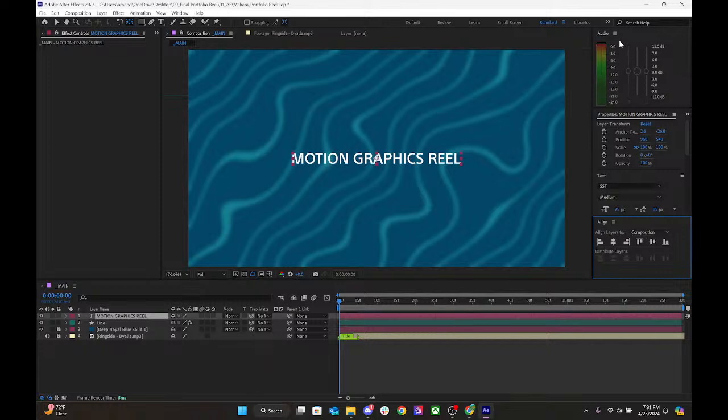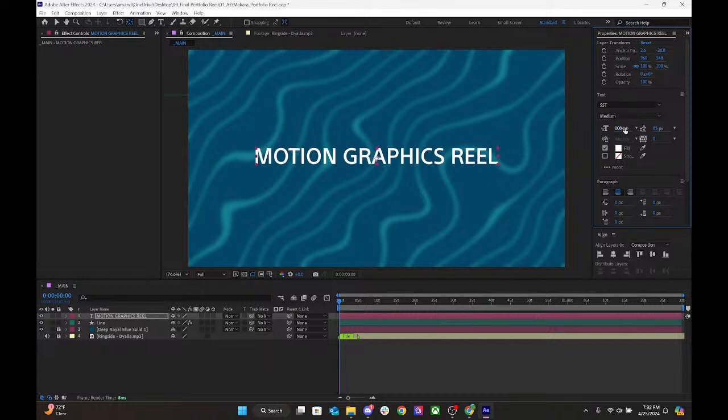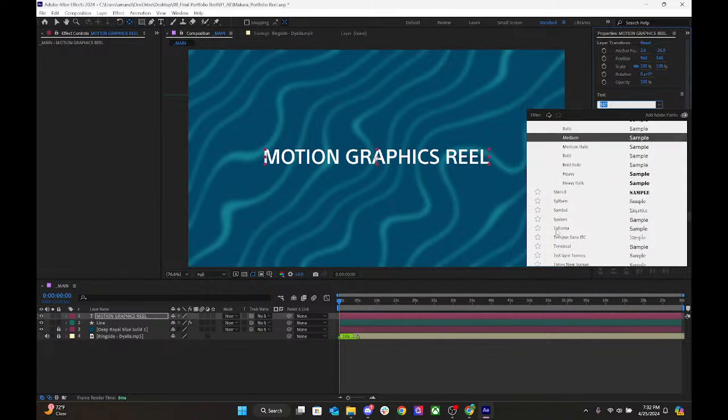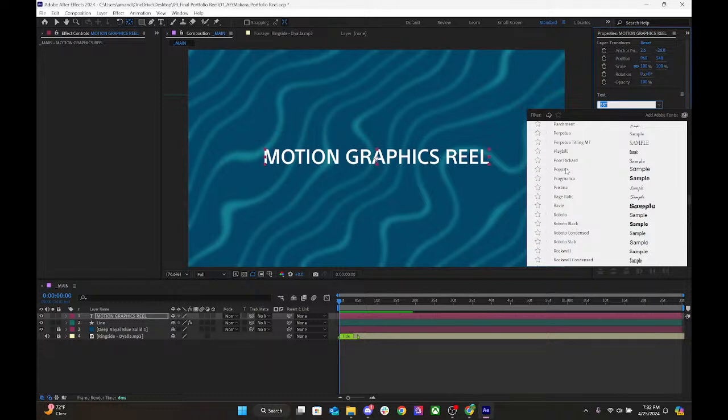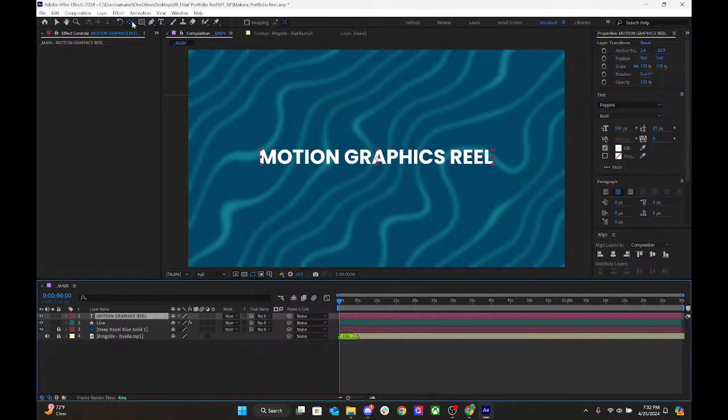I obviously want it bigger. I'm going to close this audio panel out here. So in my new properties panel, which is lovely, I'm going to increase the size. 100 seems appropriate. Let's change the font to something that is approved, right? We want to use approved fonts. Again, important. I like to use this Poppins font, and maybe make it bold here so that it stands out a little bit more. Again, I have to recenter my anchor point, and then I'm going to realign it into the composition here.